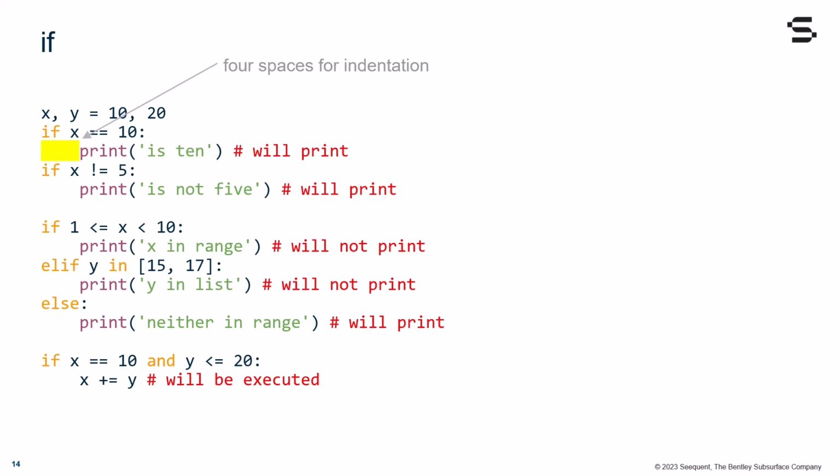Finally, if nothing is covered with the if or the elif statements, the else can handle the rest. In this case, none of the above conditions were met, so the else will come and print at the end. Note that you can also use the AND or the OR with capital letters to pass multiple conditions, as shown in the last lines of the code in this slide.